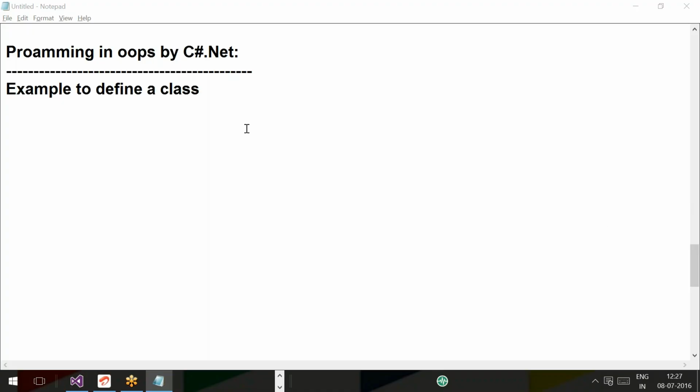Now we'll see. Example to define a class with one instance method, that is a void method without parameters.